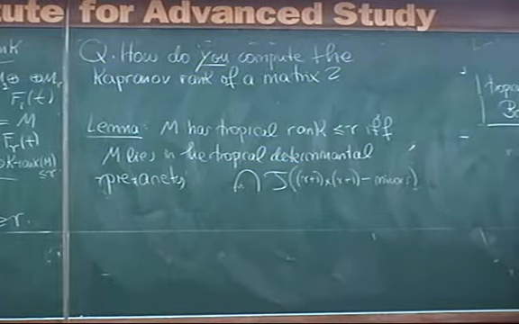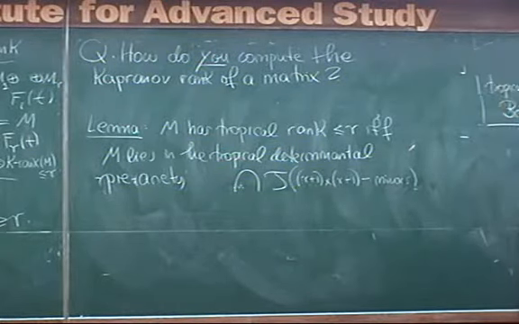So if you look at all the minors, and for each minor separately you form the tropical hypersurface, and you intersect those tropical hypersurfaces, then you get a pre-variety. Now that pre-variety contains the tropical variety. So this contains the tropical variety, but they may or may not be equal, right?